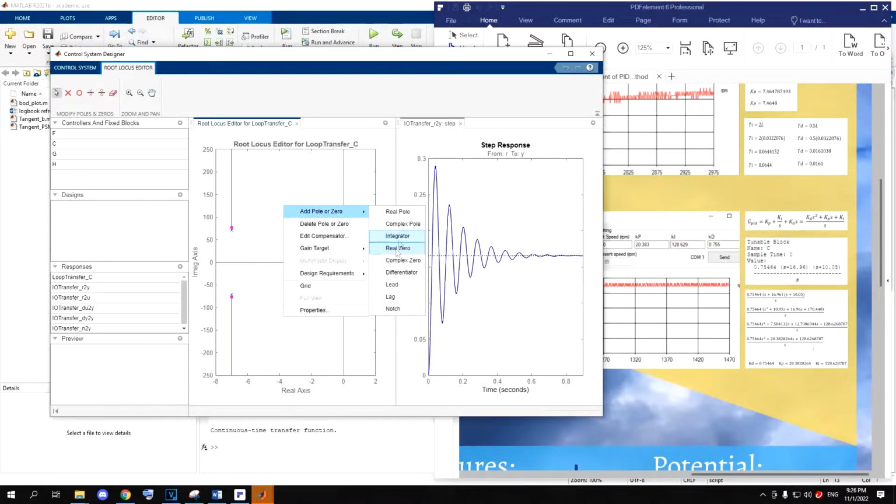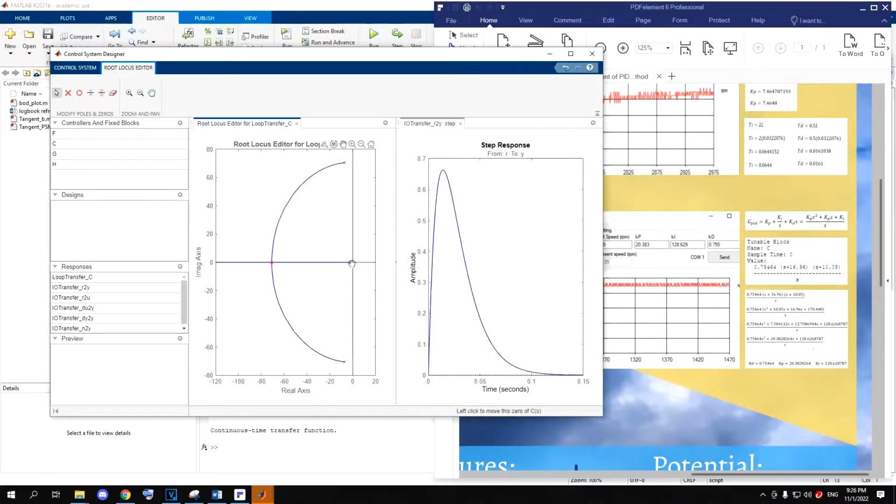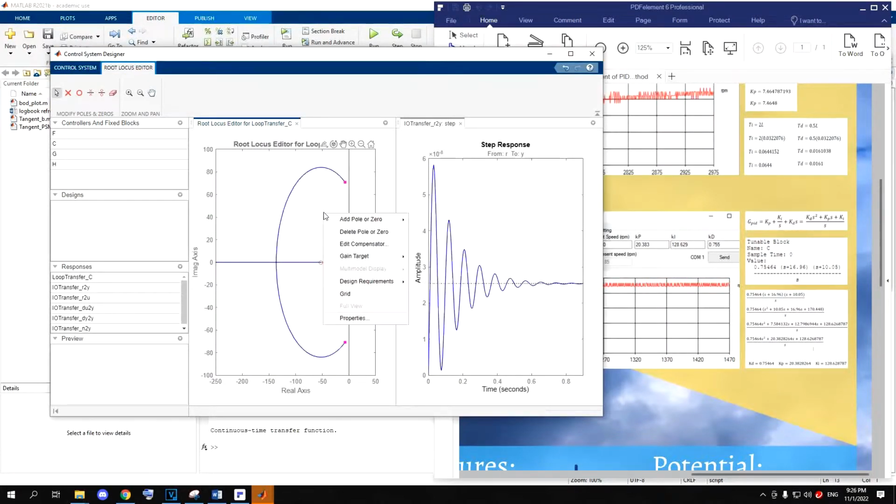Okay, now we add another differentiator.